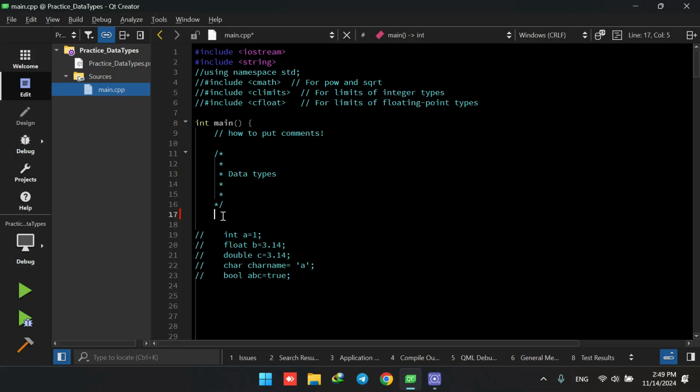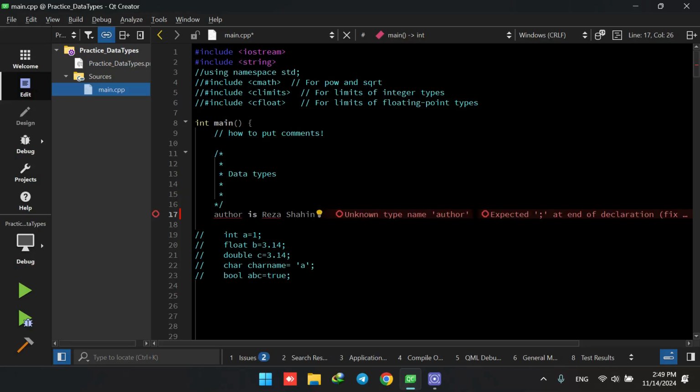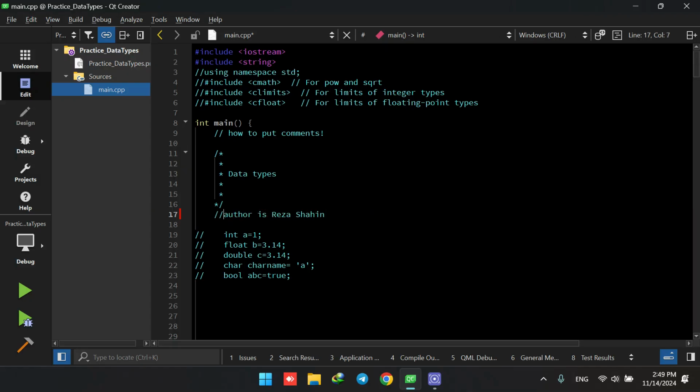So here we want to write something like, author is Reza Shahin. As you see, this is an unknown type name for the programming language, and it immediately returns an error. In order to keep some comments, we can just put two slashes here so it is now commented.